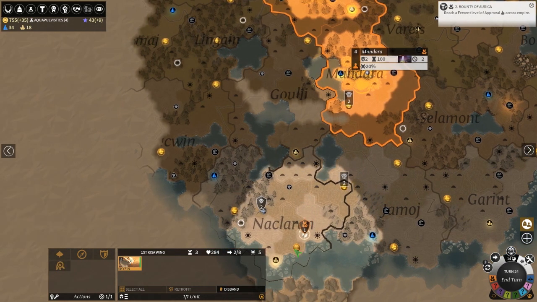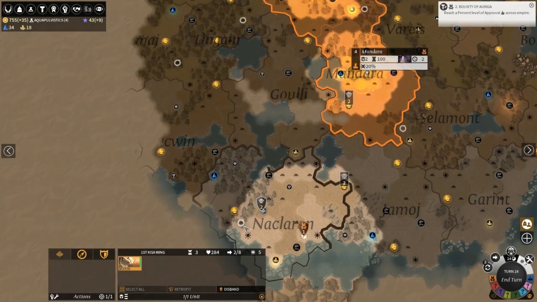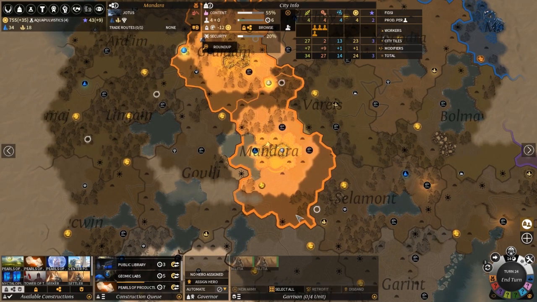I mean, we've got crazy bonuses for getting them. Okay. Build two extractors, exploiting one or more of the following: dye, emerald, gold, spice, wine. Gotcha. That should actually be really easy to do, and that gets us the enhanced extractor, which is super good.